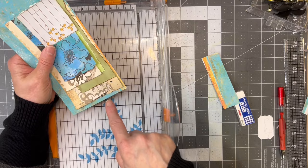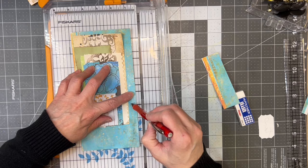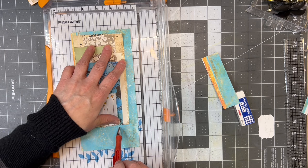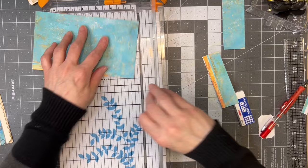I know there's probably an easier way to do this, my friends, but please know, I'm not great at measuring. So I definitely take the long and hard way, but that's how I rock and roll. I guess, I don't know. It's fine. I'm okay with it. If you're okay with it, I'm okay with it.